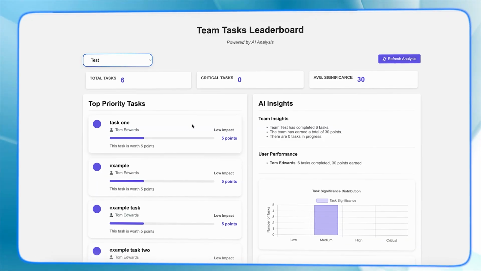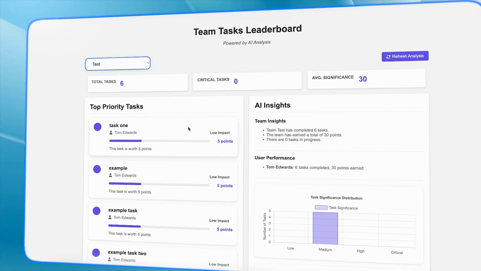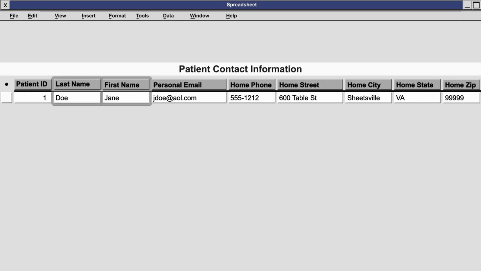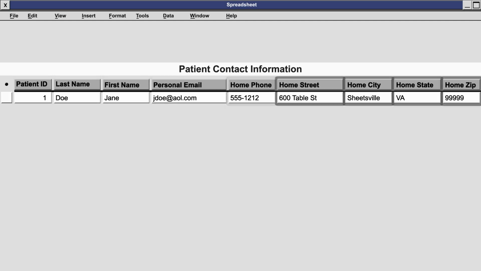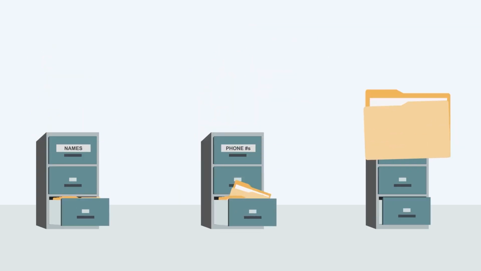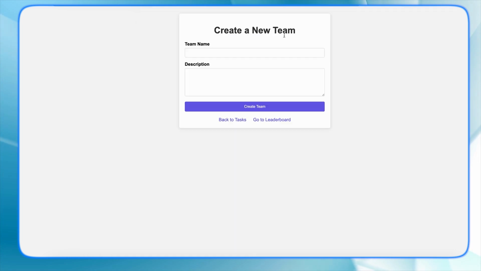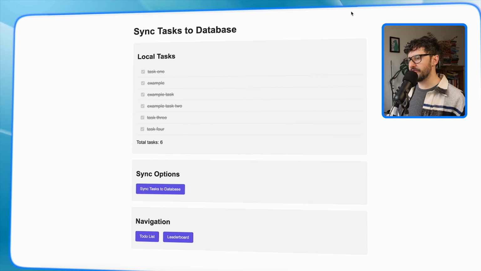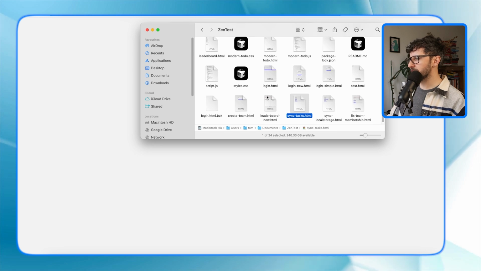This is no simple feat. It's had to create an entire backend database. I've had to host this on a server, for which I used a platform called MongoDB, which many of you will have heard of. I then had to get the key. I then had to set up the server along with the front end, match those all together. And you can see here that it's given me a whole bunch of other pages. So this is for syncing tasks to the database, which obviously will be automatic in future. Here I can create new teams. I've also got a login page as well.